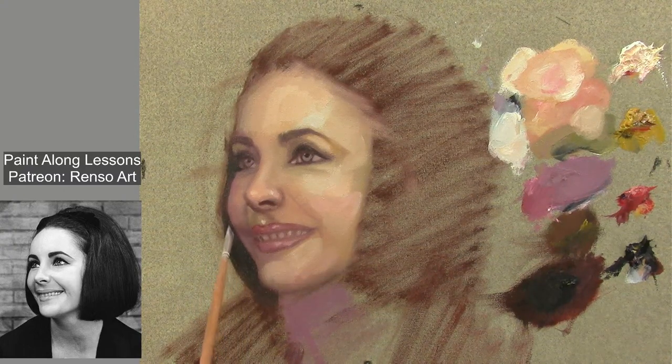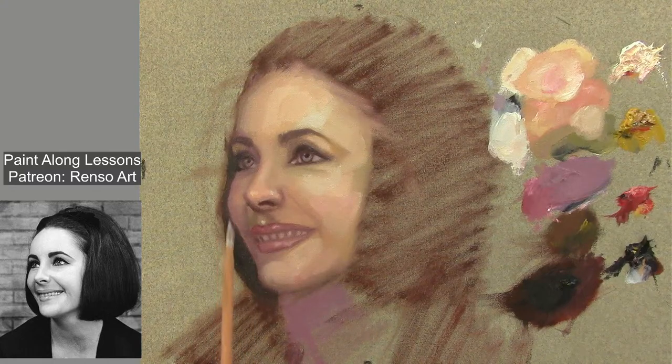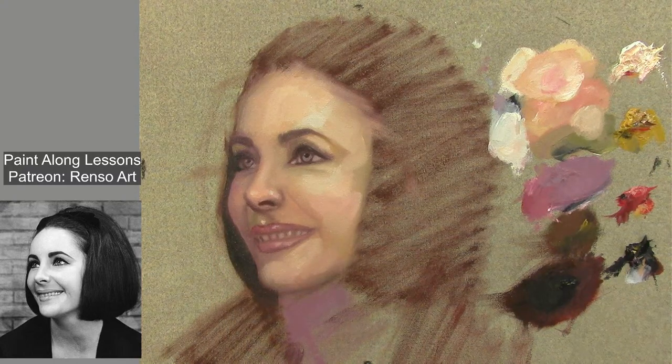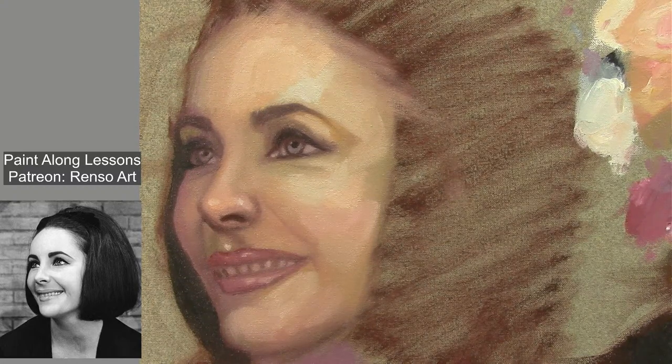Okay, let's see. I'm going to narrow this like that. Okay, I think that's better. I'm gonna leave it there for a moment. Just continue working this, zoom in on this. Okay, I think I'm pretty close, but I still need to work on the contour. For now, I'm just gonna leave it there. I'll be back here.